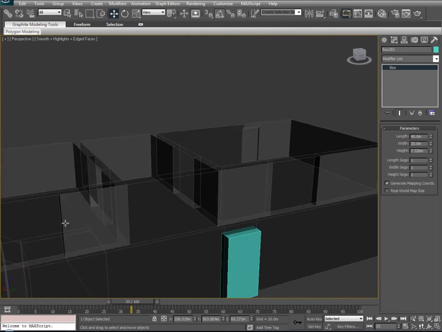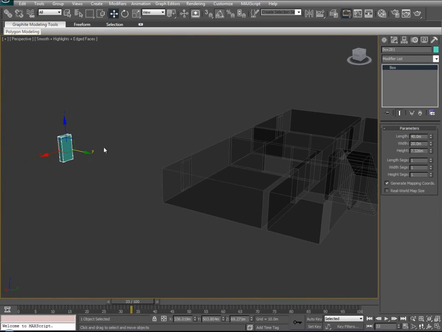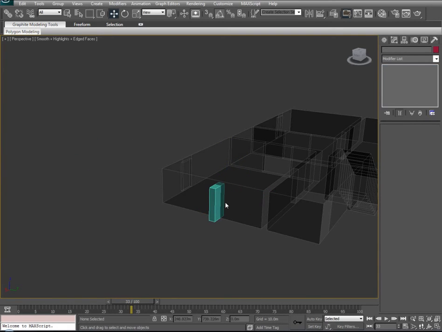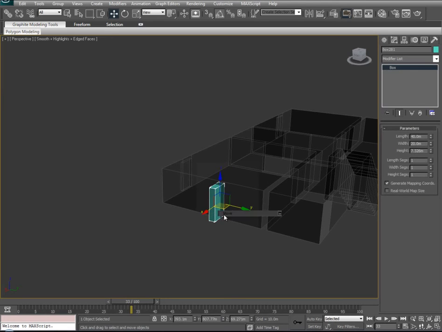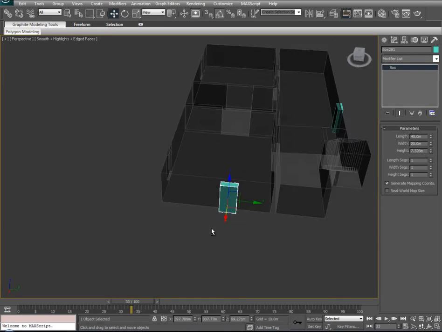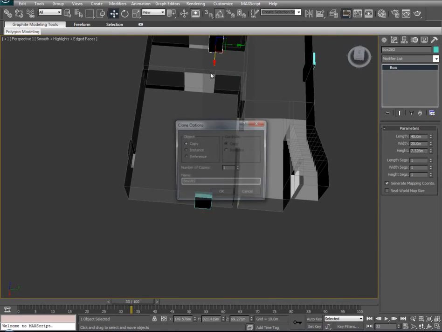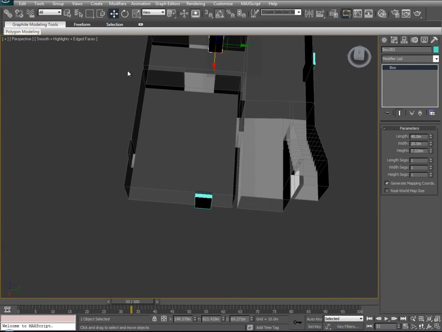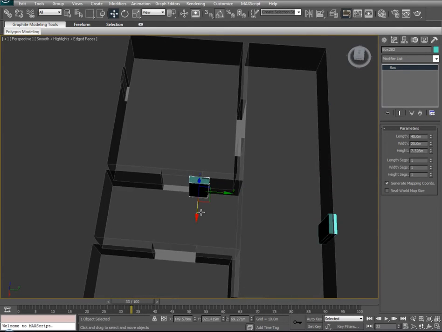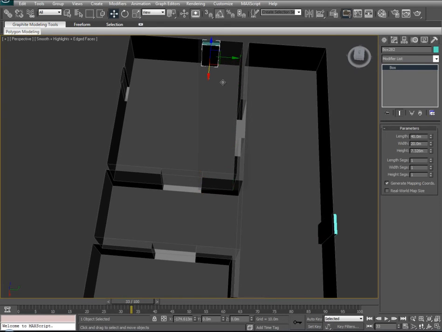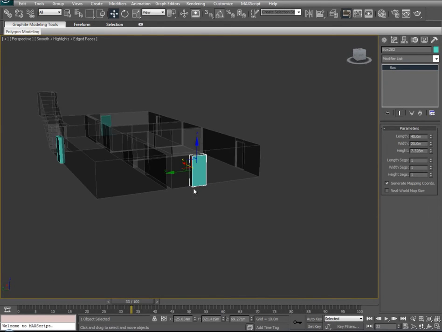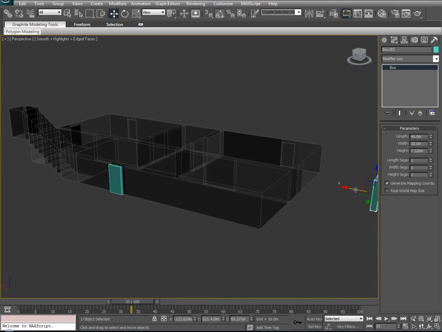And while we're at it, we'll just go ahead and start doing the 2 additional door terraces to the rooms here. Rotate this by 90 degrees. And clone. So we'll move all 3 of these out of the way.